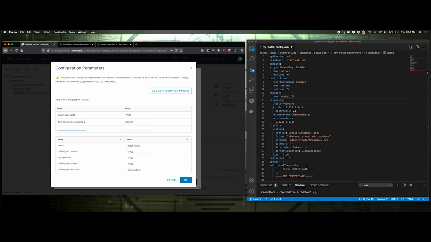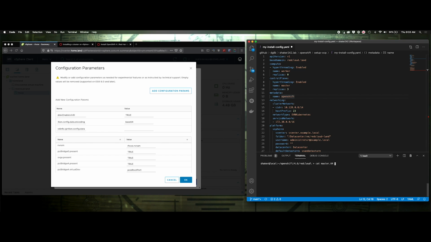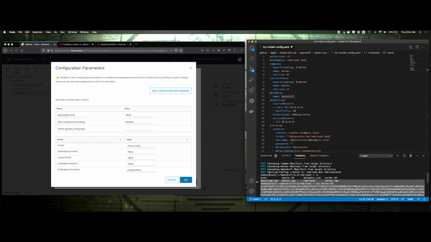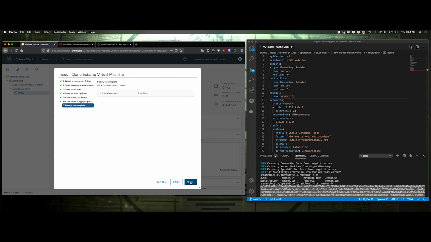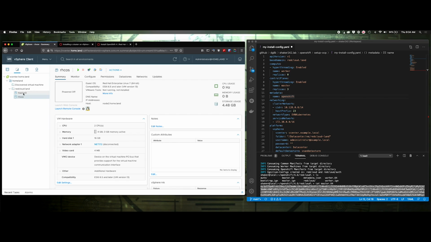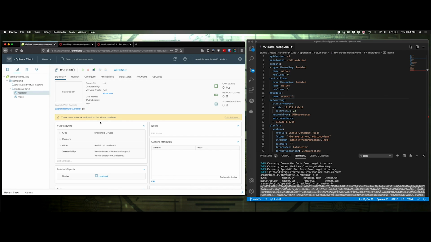And then the hash that we used, or the encoding that we did on the master file, we'll put in here. So we can go to, let me pull this up. And cat master 64. And we want to grab all this to there. Copy that. Paste it in right here. That looks good. And next. And next. And next. So it's going to build this master node. And once that's done, we should see all the information here pop up. So once it's finished, then we will clone this one into two other masters because it already has all the configuration information. We'll change the name and save it, and then we should be good. And then we'll do the workers, and then finally we'll do that bootstrap node and then start booting everything up.